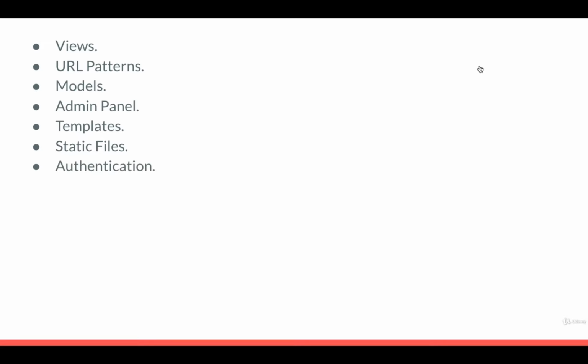Then we have also completed the authentication section as well. We have learned how exactly can we write a functionality to log in, log out, and sign up users on our site. Then we have learned about Django signals, class-based views, and these are all the things which we have learned in this entire section. And using these concepts, we have actually built a food menu app, and we have implemented each one of these features in that specific app.